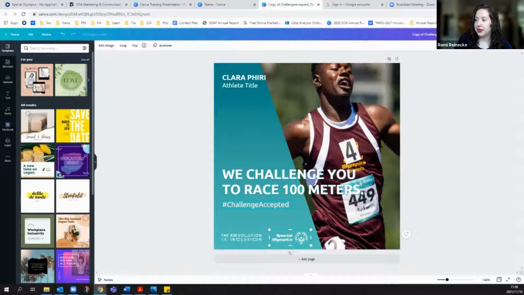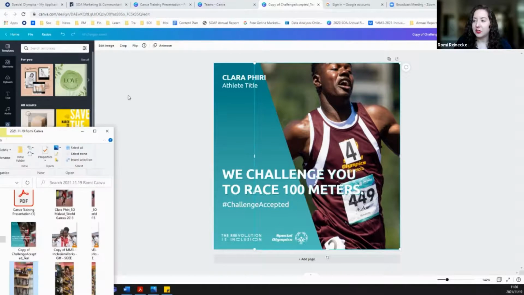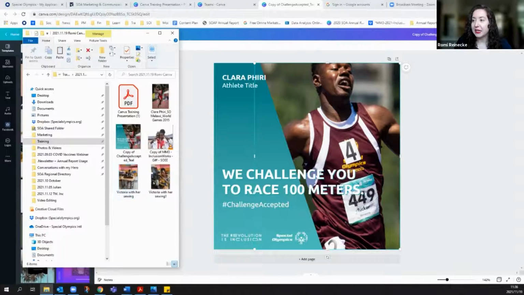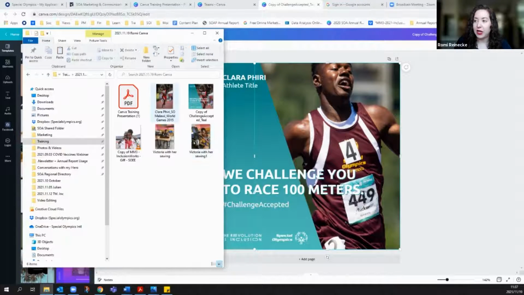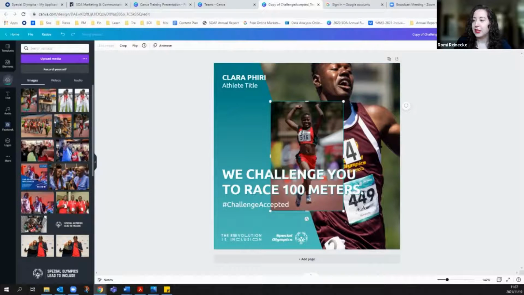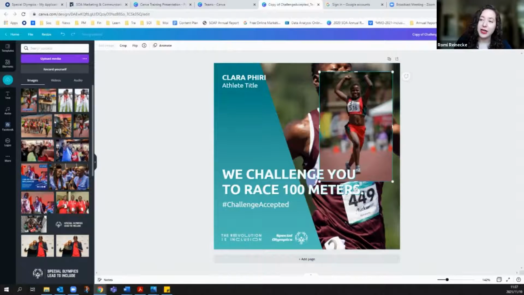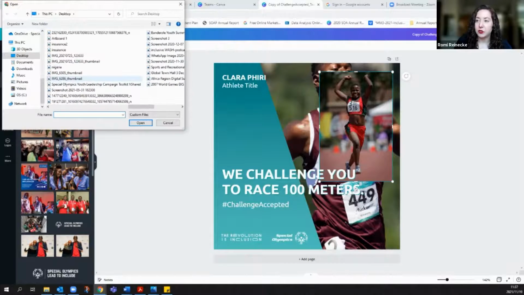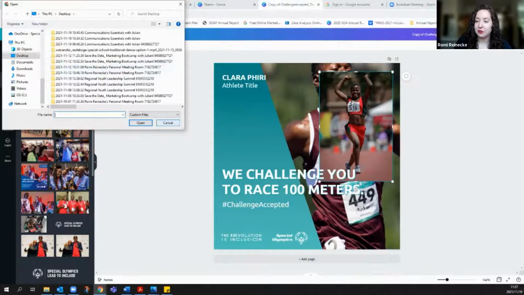What we then will do is we'll see that there's a photo here and we want to replace it with an athlete from our program. So we will bring in from our computer, I'll just drag it onto my screen, any folder that we'd like. It's as simple as taking our photo and dropping it into our design like this. You'll then have your photo to work with. Another way you can do it is uploading media like you would usually here. So that will let you do it in the traditional way that you're used to accessing any of your data.